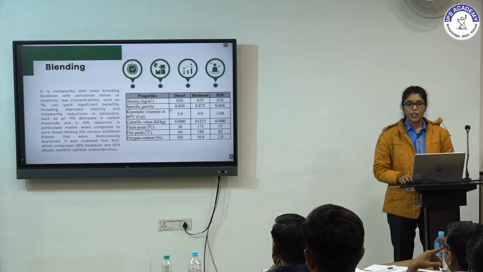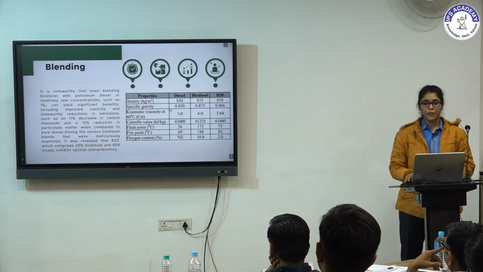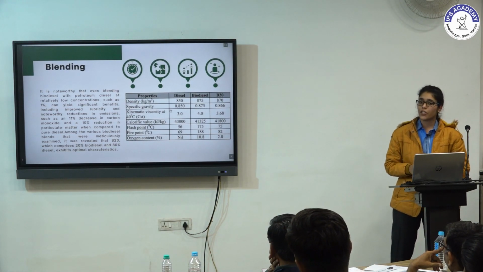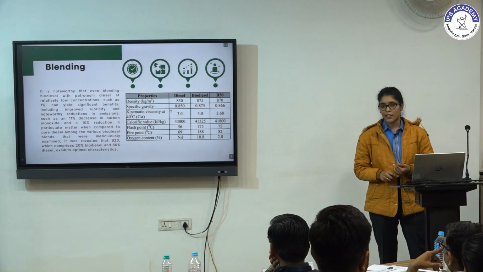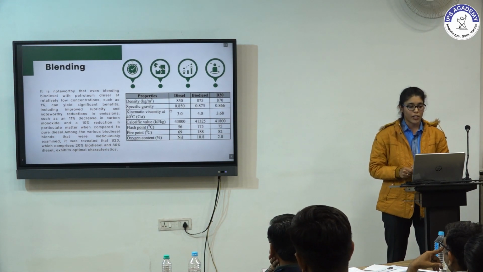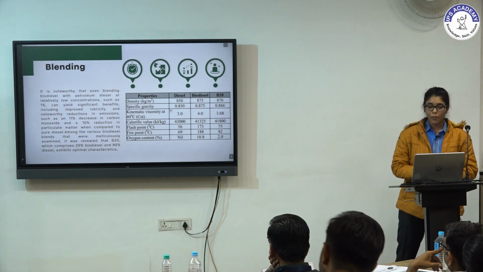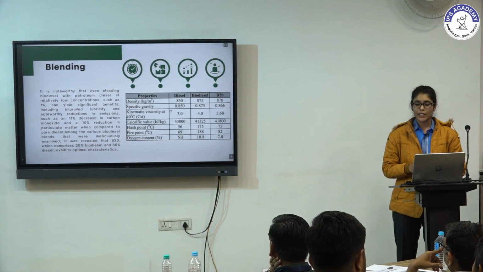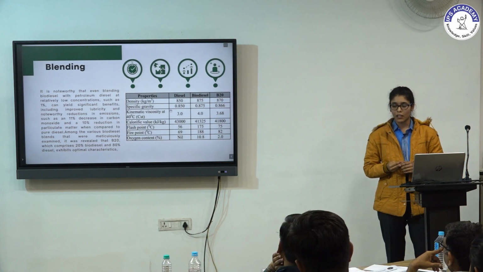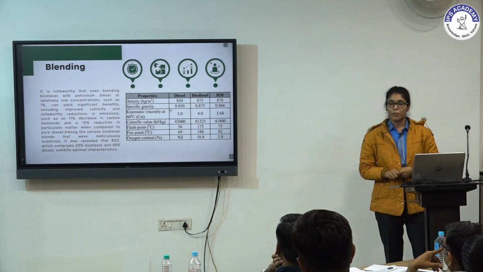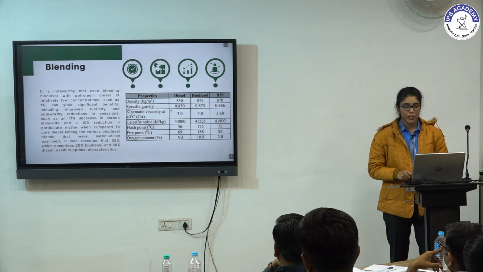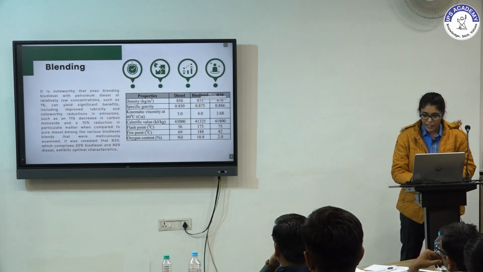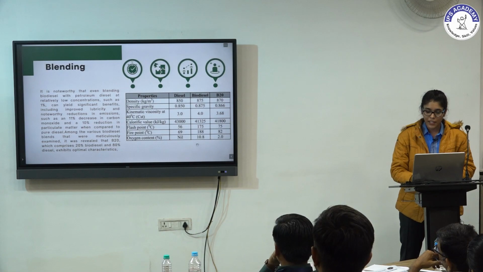So as we achieve the biodiesel, now we have to blend it. We can't use it in raw form because the octane number which is required by the CI or SI engine is quite different from the octane number that we have achieved in our biodiesel. So we have to do B20 blending. Basically, in B20 blending, we have to take 20% of the biodiesel along with 80% of diesel, and these are the data which we can see in this table.